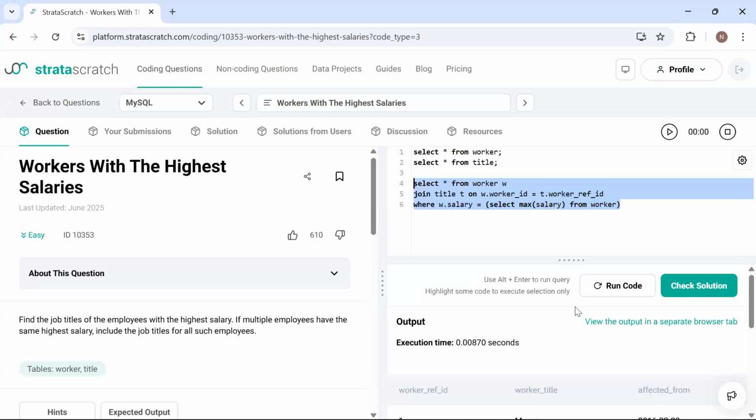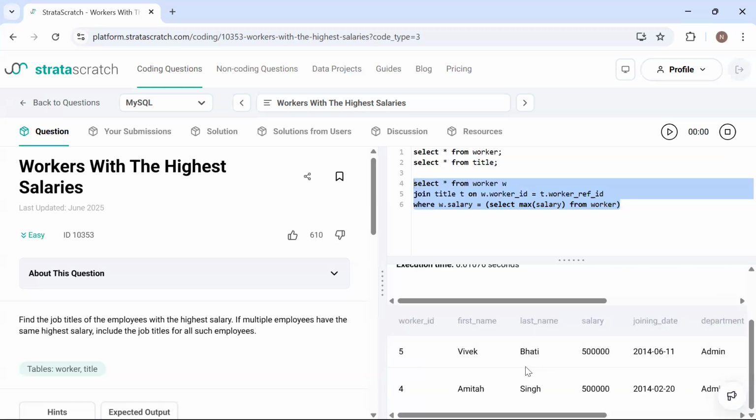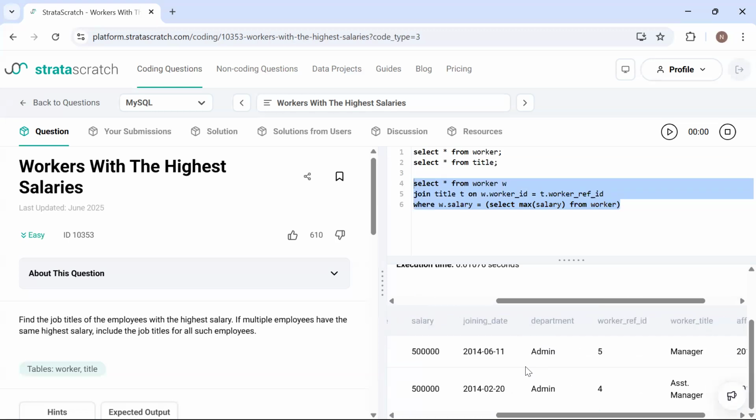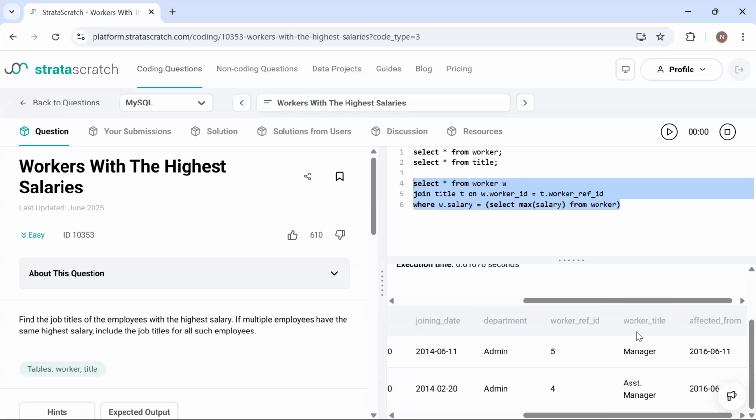So let's quickly check. We have joined these two tables and we are getting the answer, but we do not want all the columns. We only want worker title, because we have to print out the job titles of those employees. So instead of taking everything, I'm only going to take T dot worker title. Let's check.